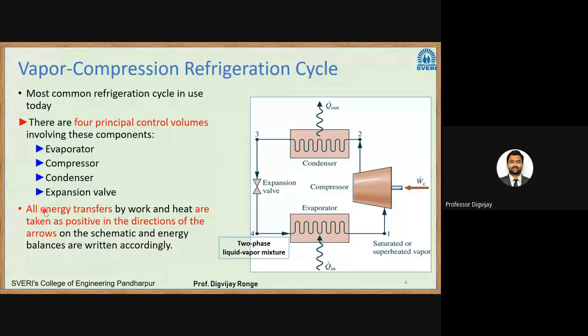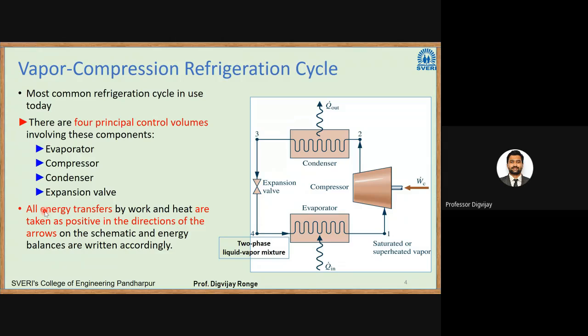So we started the whole subject with an analogy to water pumping. If I want to take water from a lower level to a higher level, from the ground to our terrace, I have to use external work, because water naturally flows from higher altitude to lower altitude. But if I want to reverse its direction, from lower altitude to higher altitude, I need external work. The same analogy I can use in the case of a refrigeration system. Naturally, heat flows from higher temperature to lower temperature. If I want to reverse it, from lower temperature to higher temperature, I will need external work.